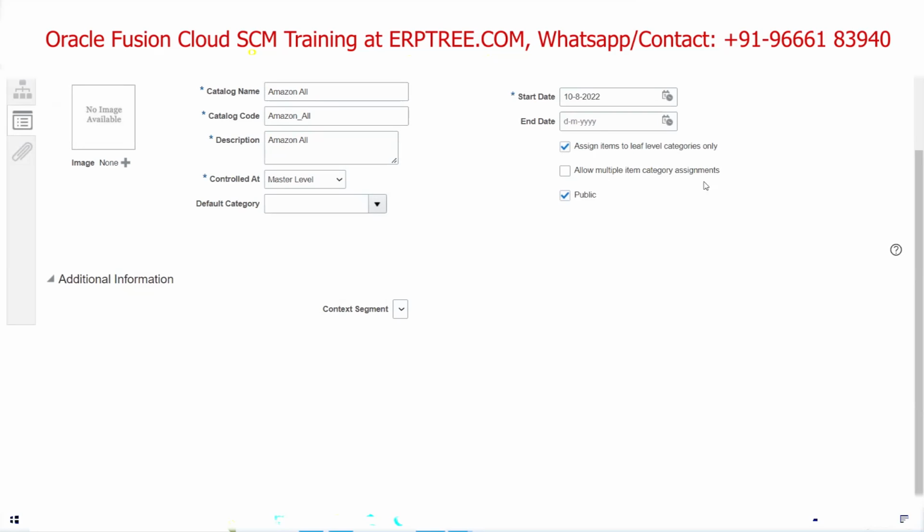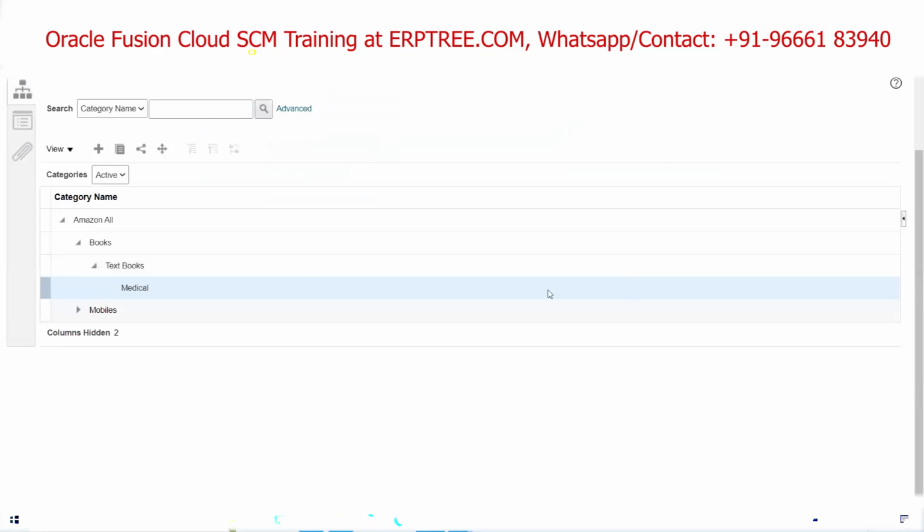Allow multiple item category assignments means one item can be assigned to multiple categories. That is the meaning of allow multiple item category assignments. So that is the purpose of those checkboxes we have to understand.